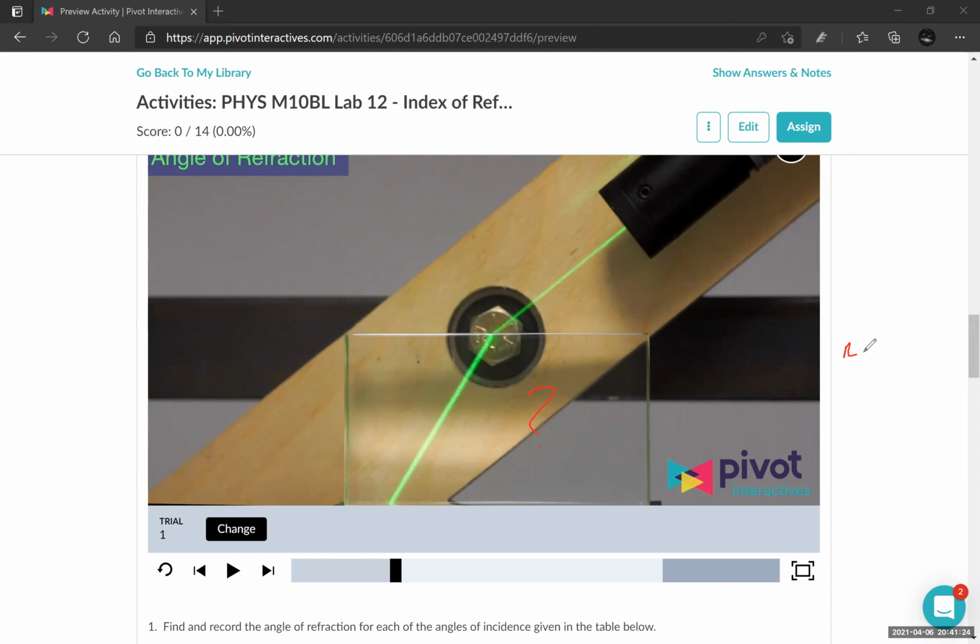Remember, that's going to be accepted minus experimental, divided by accepted, then times 100%. That's the equation for the percent error of the index of refraction: the difference between accepted and experimental, and you can use absolute value to make sure you don't get a negative, divided by the accepted, times 100, and that will give you your percent error. Hopefully you will get under 10%. The margin of error for this lab will be 10%, so a successful experiment will be if you get under 10%. All right, guys, so that's it for this lab.